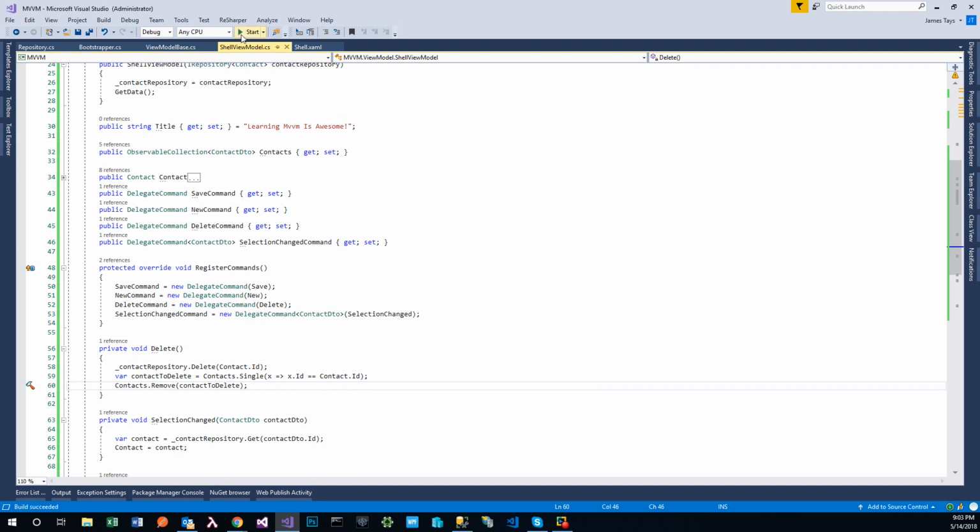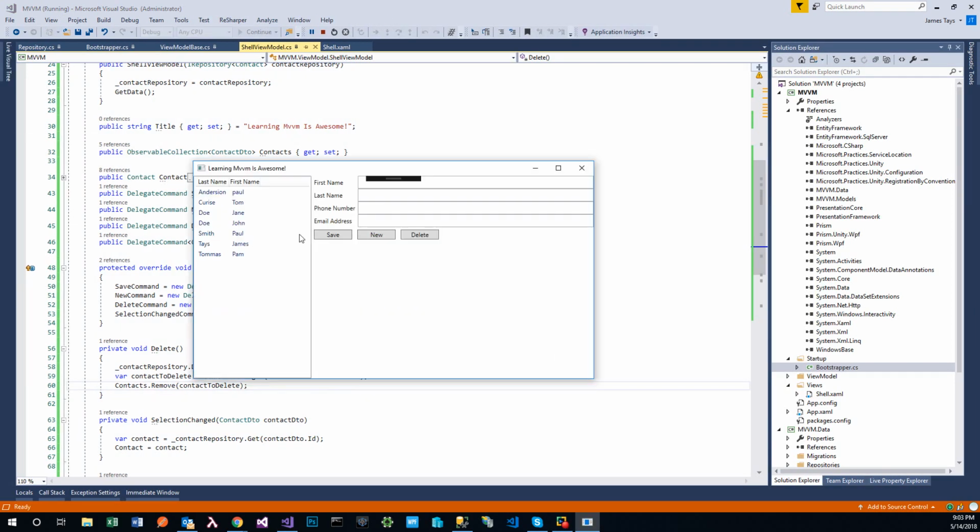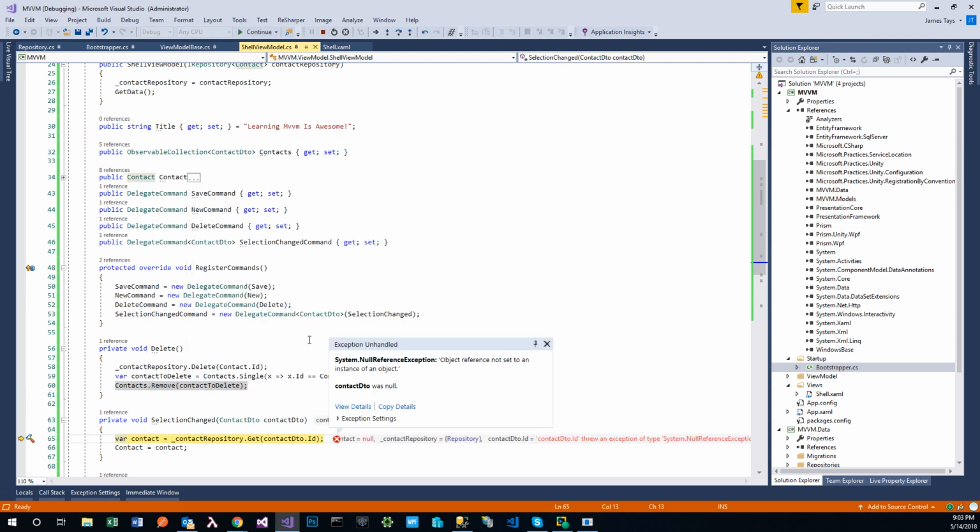Build it, run it. Alright, so we say Paula, delete her, and we break. Why is he... Ooh. Because the selection changed after we deleted, and now it doesn't know what that is.